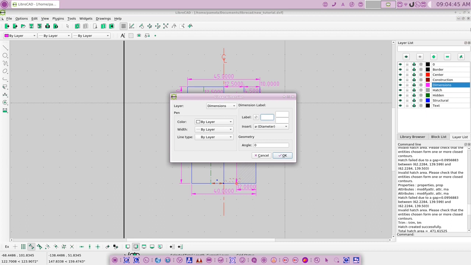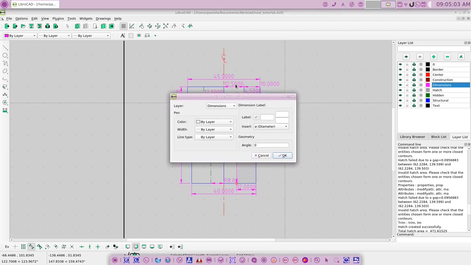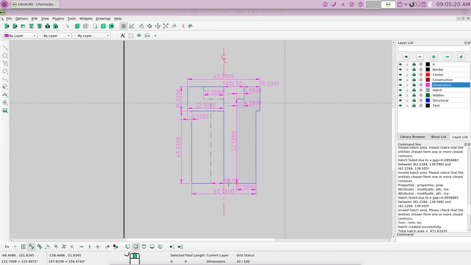Let's put R, and let's put 8.00. Okay, now you see right there. And again, let's do the one up top here, and let's put R 12.50. Okay, there you go. So now we have the radiuses in there.